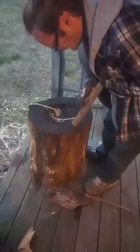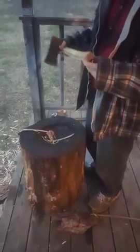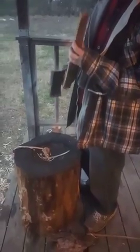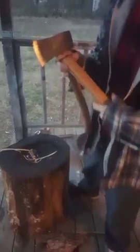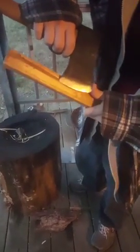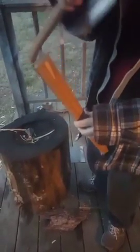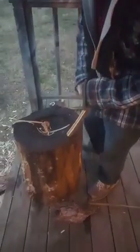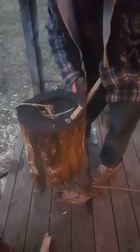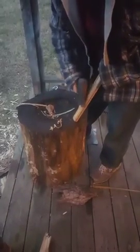But right now, we're just getting this down to a good stave size. This was off of a piece that I split in half already. Because Osage, if you look right in here, it's real pithy. It's got that kind of styrofoam type stuff right in the center, so that's not very usable wood. So instead we use the outer ring of the wood, which is why I split it, instead of whittling it down from the log. Besides, this way it's just a lot quicker. You can just split off as much as you need and don't have to take away a whole lot of material.